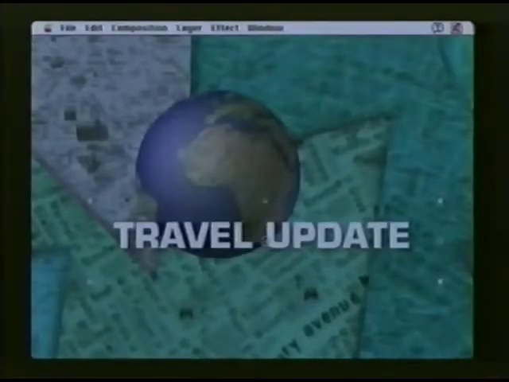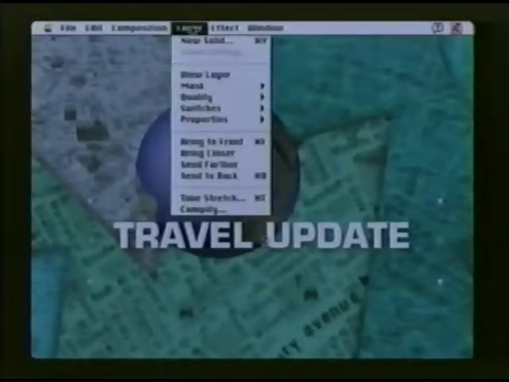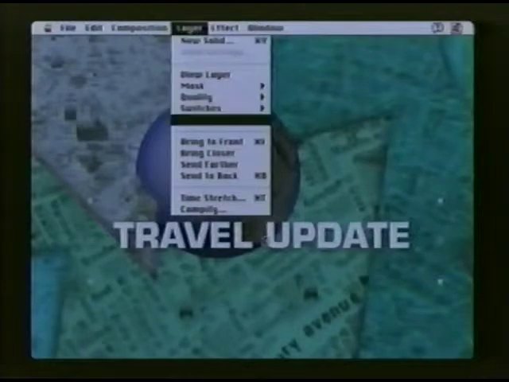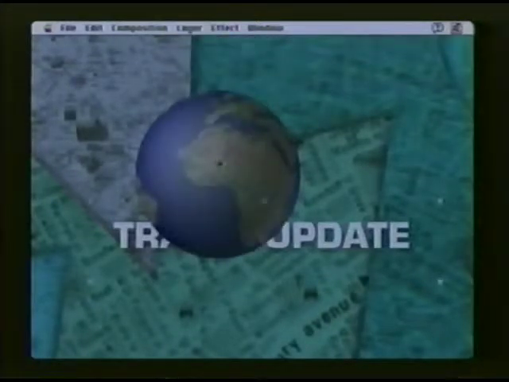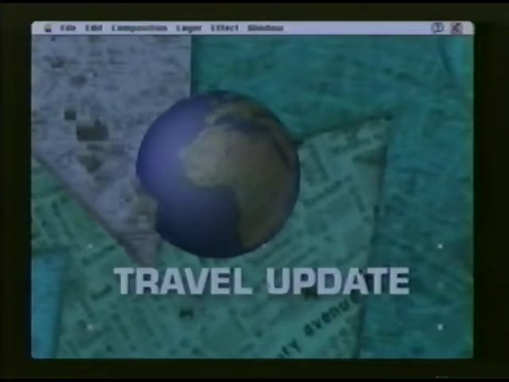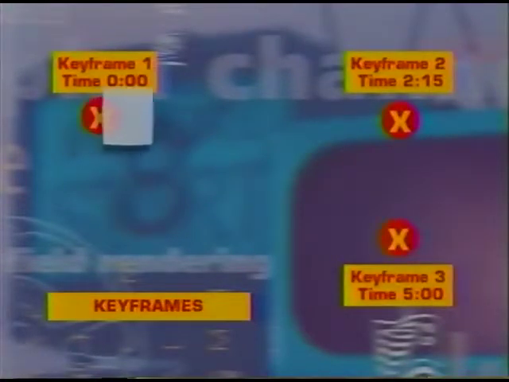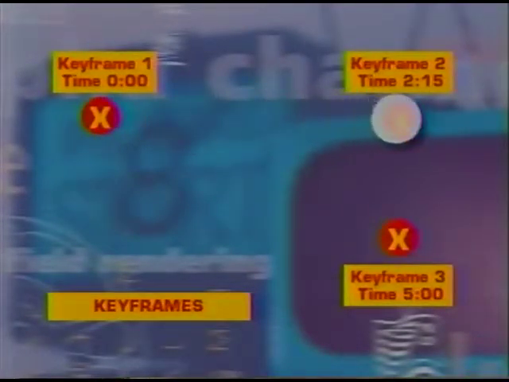Now let's say you would actually like the title graphic to be behind the globe. You can determine priorities or the layering order. You can also move, scale, and rotate objects interactively. Wait! That's not even half of the After Effects story. If a picture is worth 1,000 words, moving pictures are worth thousands of dollars. To better explain this aspect of After Effects, watch this.